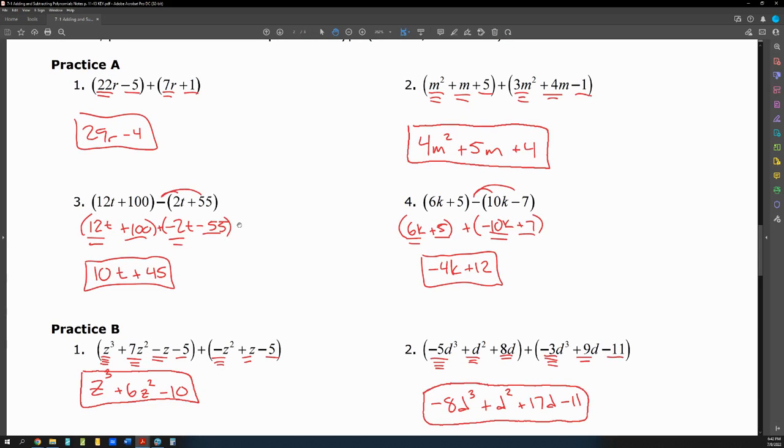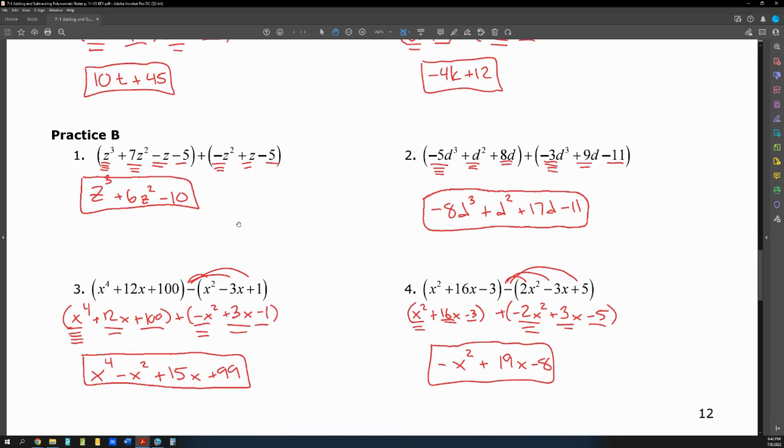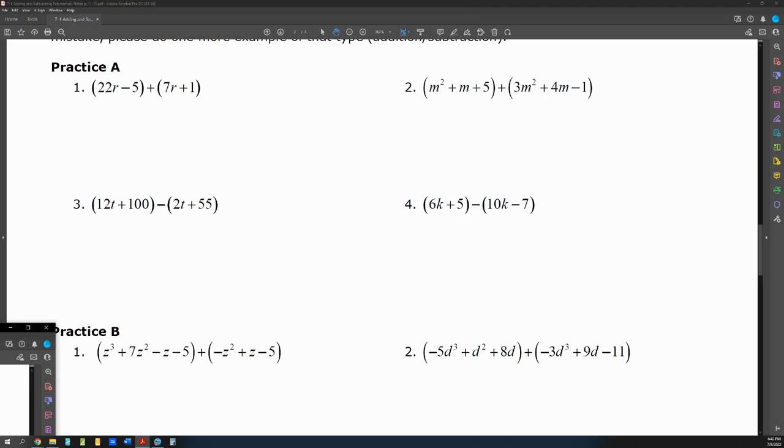All right, go ahead and check your work. Again, if you got questions 1 or 3 incorrect, then go ahead and try 2 and 4 on your own. Here's problem set A. And here's problem set B. Did you get them all right? All right, go ahead and flip the page.